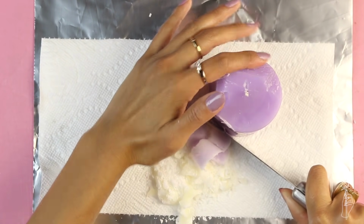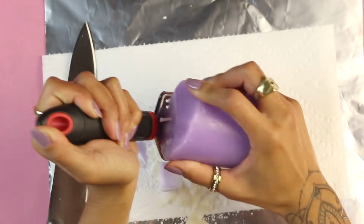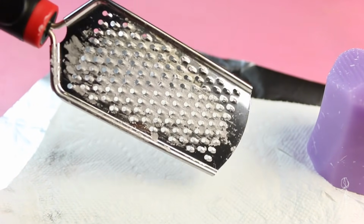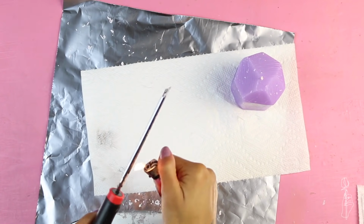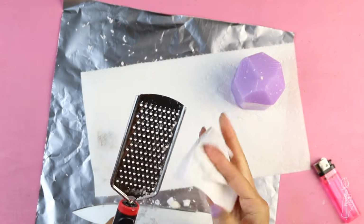To make the top point of the crystal, I found it was easier to use a cheese grater to shave the candle off. Over time, your grater will get a little waxy, so all you have to do to clean it is just put a flame to the grater and this will melt the wax for you, and then all you have to do is wipe it off with a paper towel. Then it's nice and clean and ready to go.